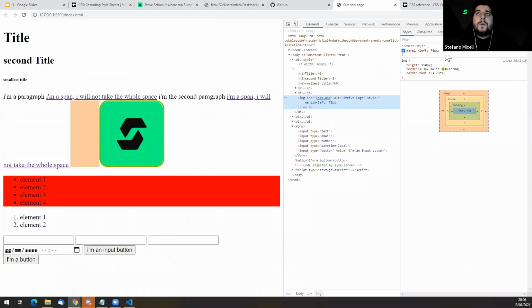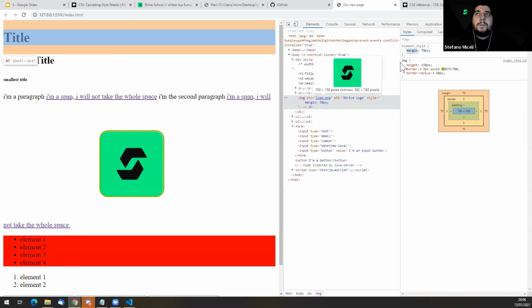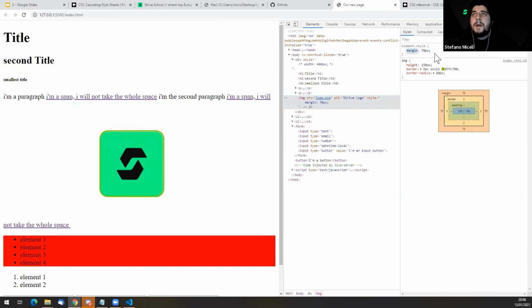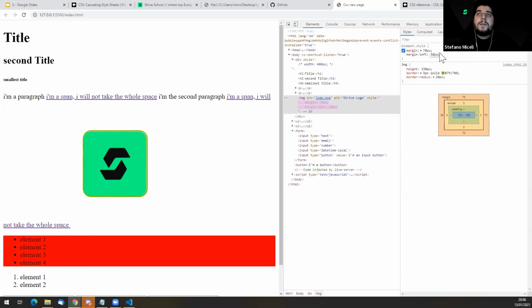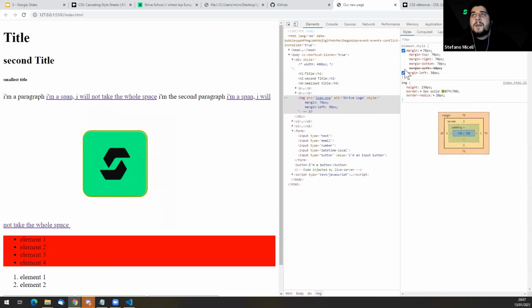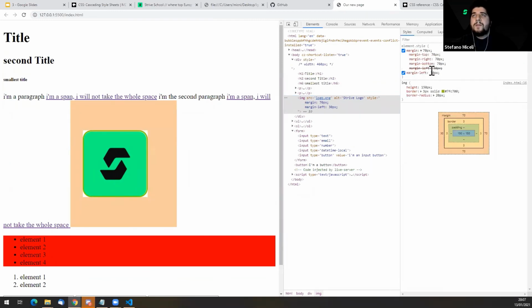So we can add margin all around by only specifying margin here. And as you can see, the margin will be all around. And we can overwrite one side, maybe margin-left. I want 30 pixels, but everything else needs to stay at 70. So as you can see, the margin-left gets overwritten. Because as we said, cascading style sheets work from top to bottom. So the last property will override the previous if it's the same. The last thing that you write is more powerful than the previous.